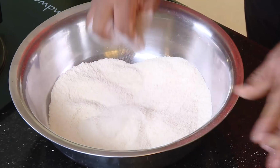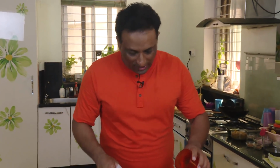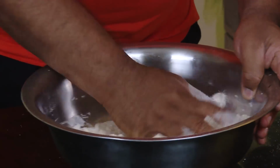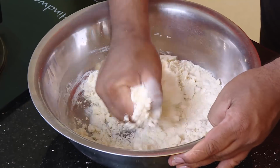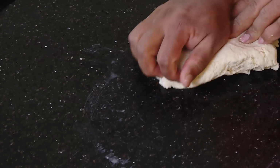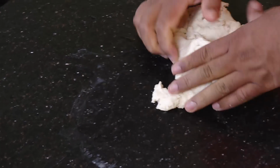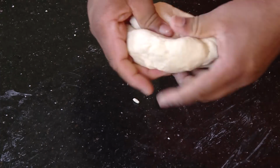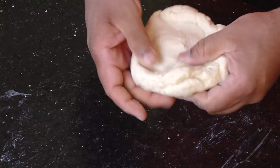Here is the technique. You have to make a very tight dough. A lot of people add a little extra water, but first make it a tight dough. When you rest it for 15 minutes, it will become slightly softer. And also, you have to knead it well. So here, add water. And now, look at this. All the moisture will be absorbed and it will start drying out. If you add too much water, it is very difficult to recover it. Now knead the dough and rest it for 15 minutes. It will become slightly softer. Nice, tough dough, but flexible. It should be a texture like that.